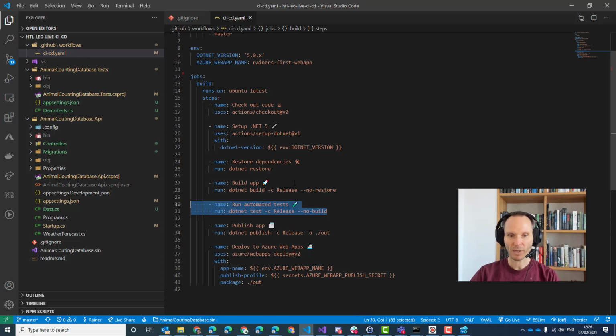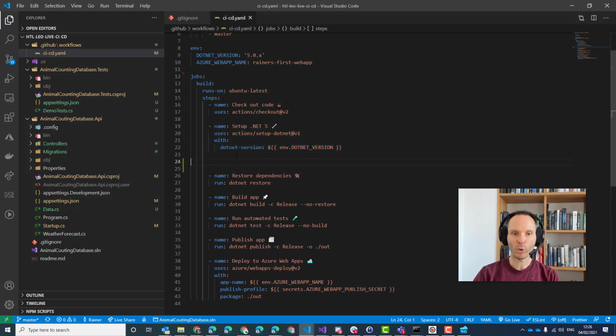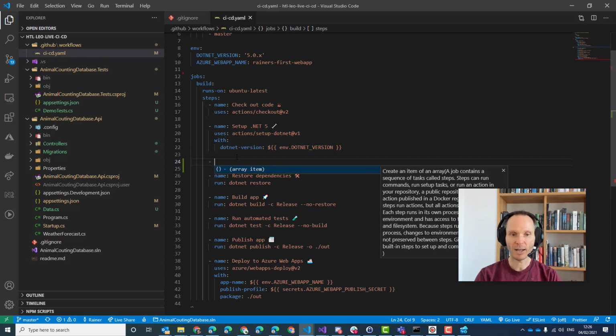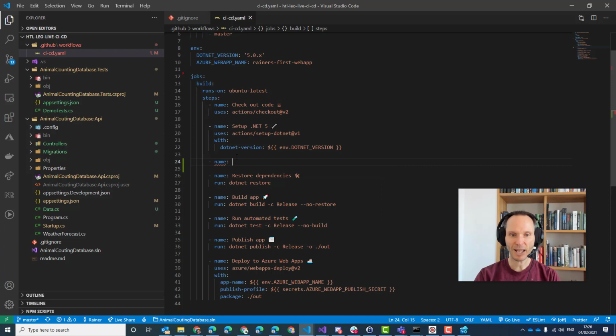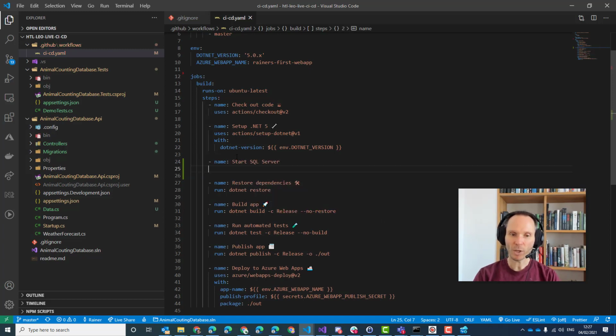And how can we use it? Well, after the system has installed .NET 5, we will use another step here. Let's say name and call it Start SQL Server. So during running our continuous integration pipeline, we will spin up a SQL Server on the fly inside a Docker container. Inside a container.